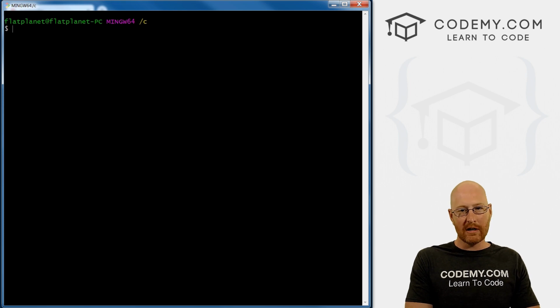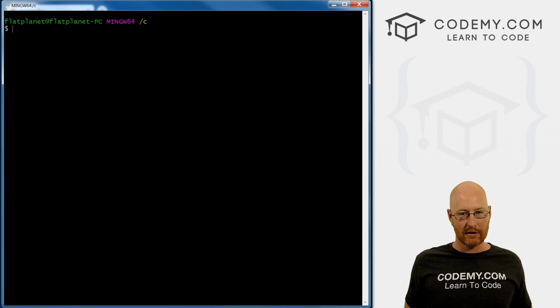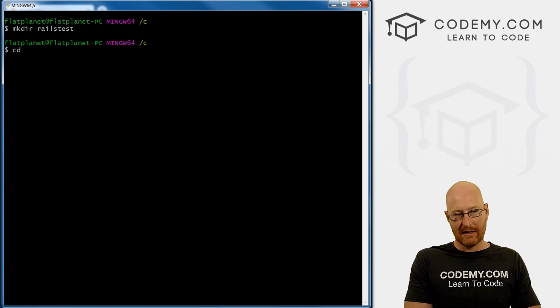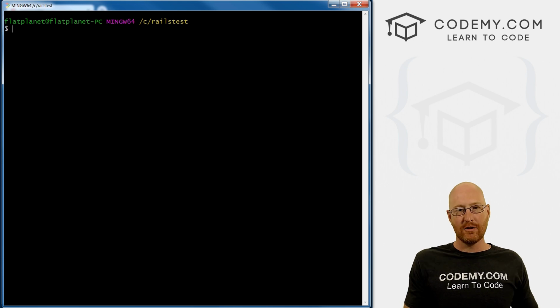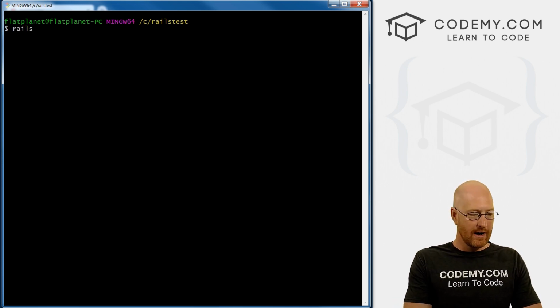So now we want to create a directory to hold our new Ruby on Rails test project we're about to create. So let's go mkdir to make a directory, and let's just call this rails_test. Okay, so now we need to change into that directory. So I just type in cd rails_test and pwd to make sure we're in there. Okay, so the command to create a new Rails project is just rails new, and then let's just call this tester. I don't know.